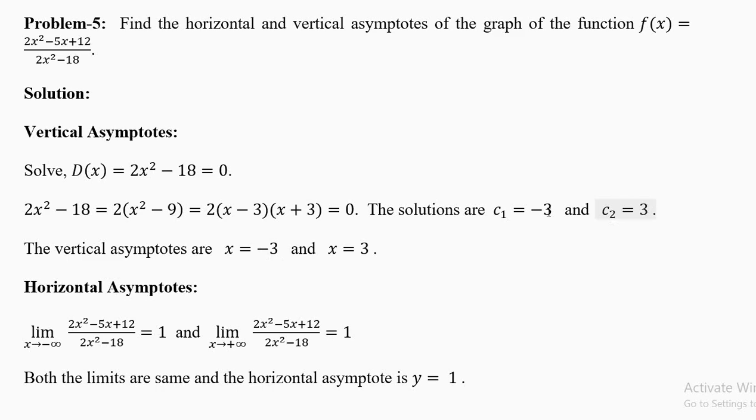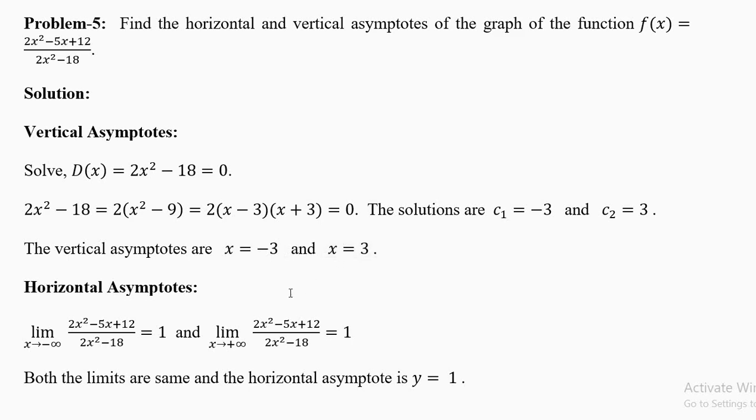Do not stop at the solution. Last semester one student stopped, he got 1 mark out of 2. You have to write the equation of the straight line, which is x equal to minus 3 and x equal to 3. Two straight lines, two vertical straight lines. This is the first vertical straight line on the left of the y-axis and this is on the right of the y-axis.